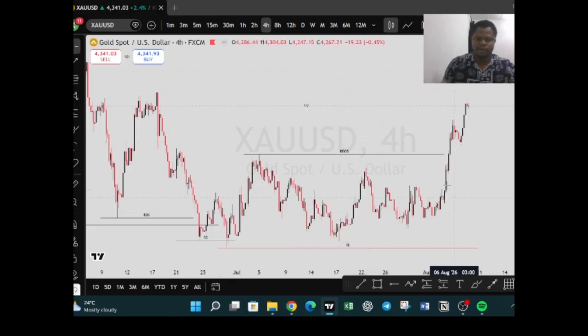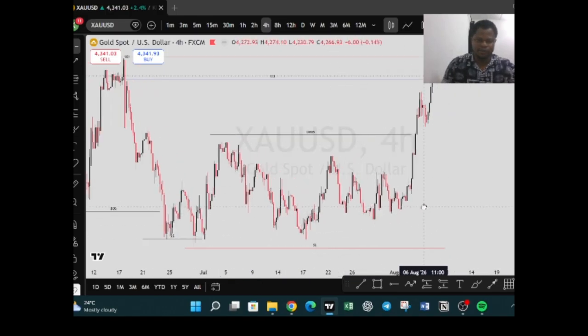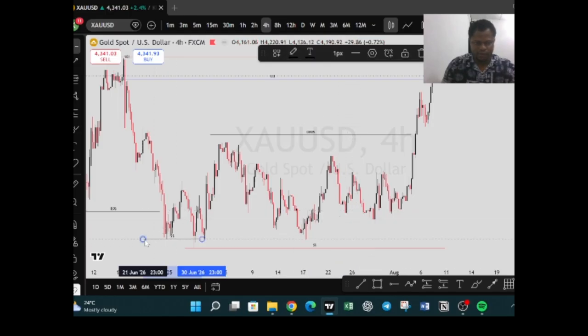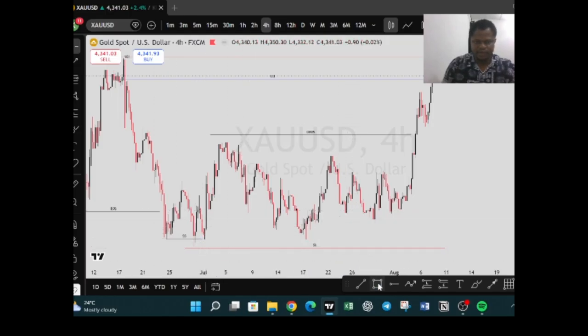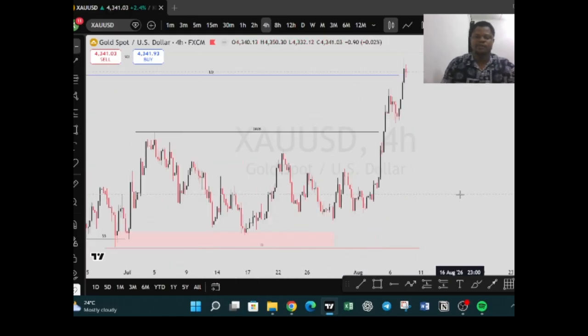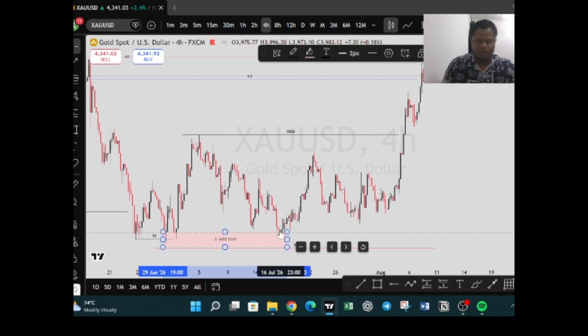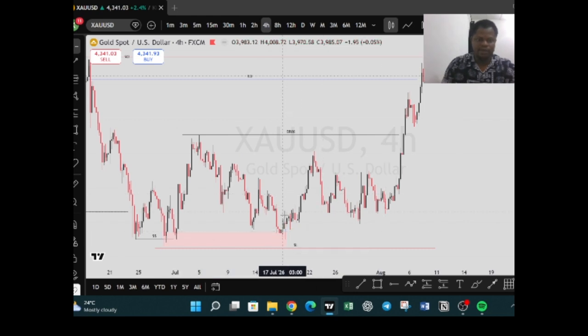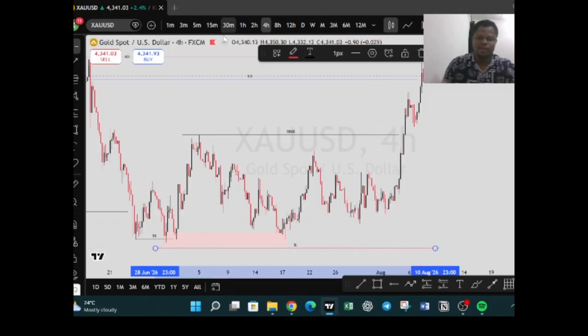Now I want to read price from this 4 hour time frame structure. We know that we had a sweep below here, making this low protected, and the market came down to retest this low and moved away. This is what we can see here. Therefore this low here is no longer a protected low, because the market has already tested it and moved away. This low is now liquidity. If the market comes back to this place, it's going to be liquidity for the future.